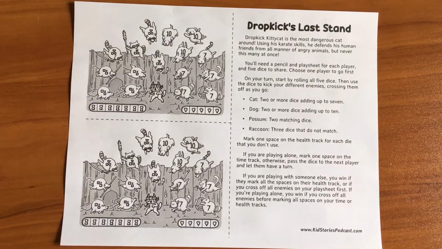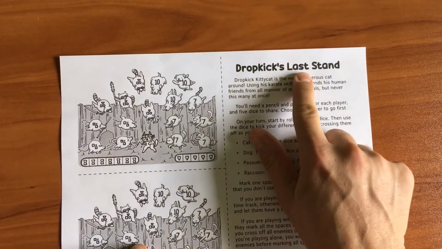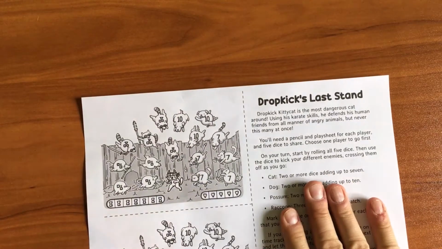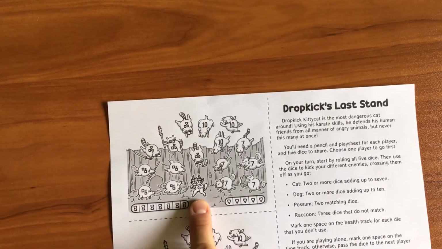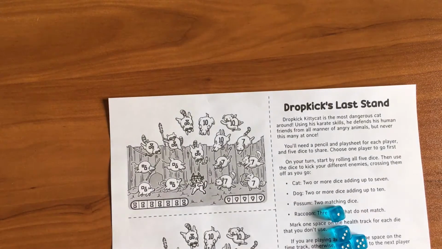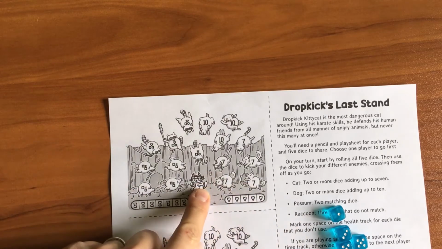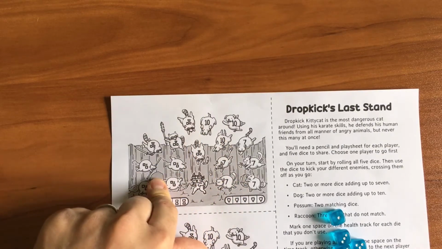I'm excited to share with you a new game. You can see from the title, it's called Dropkick's Last Stand. Now on our game board here, these are just printable by the way, just a piece of paper. What we see here is Dropkick Kittycat being attacked by many different animals. And this is a game where we use dice. We roll dice. I have some here. And we use the dice to apply Dropkick Kittycat's attacks to defend himself from all of these angry beasts.